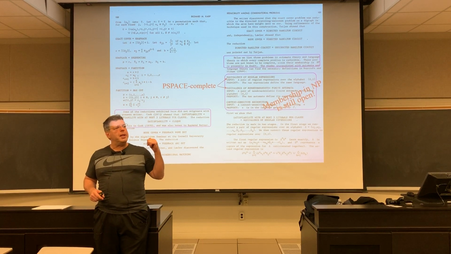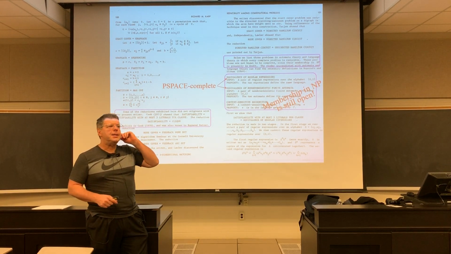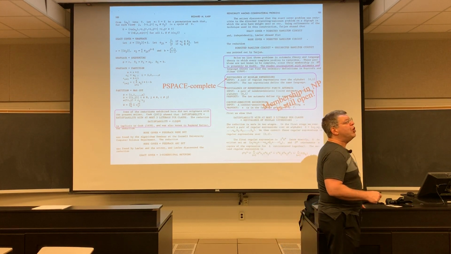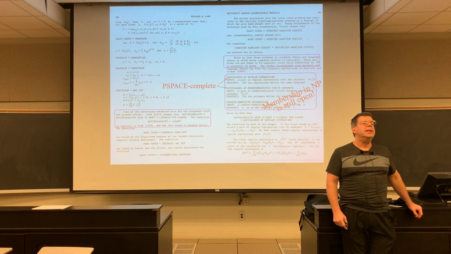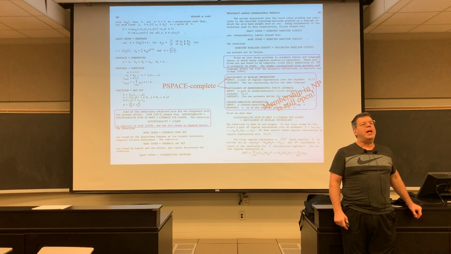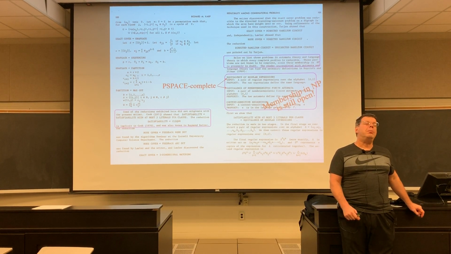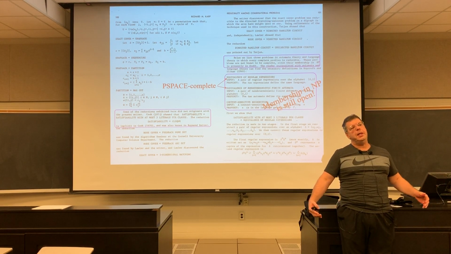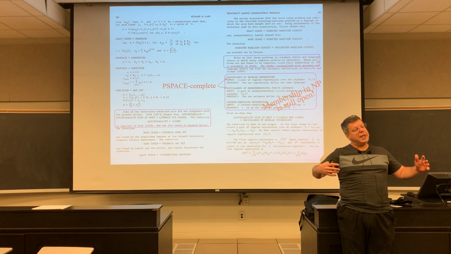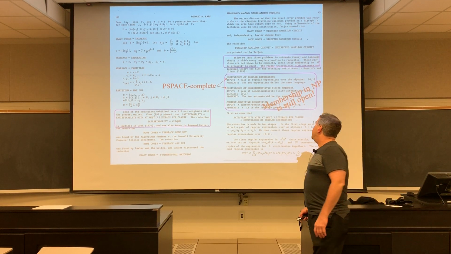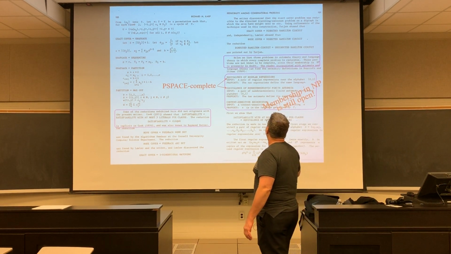But there are also other complexity classes. There's lots and lots of complexity classes. Polynomial space is another complexity class. Whether polynomial space is equal to NP or to P, we don't know. It's an open question. But there are PSPACE-complete problems. It contains all of P, contains all of NP, and could potentially contain more things. It could be a much broader class. And there are problems which are PSPACE-complete.